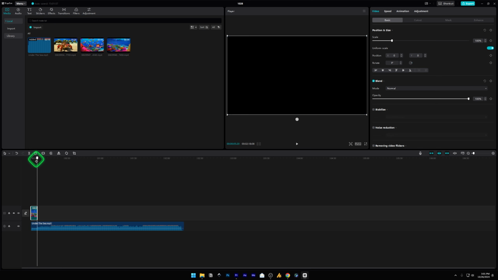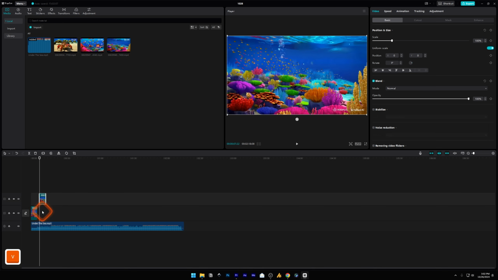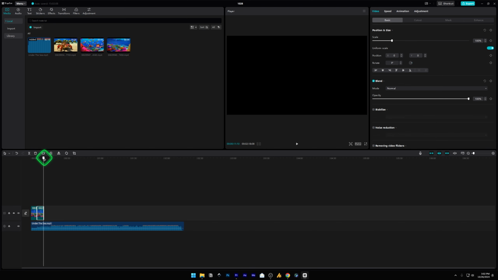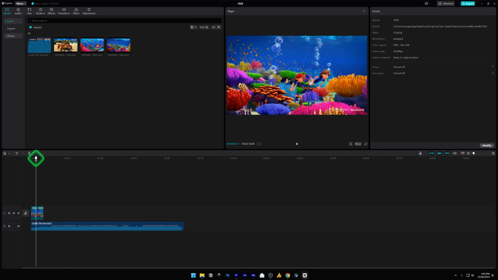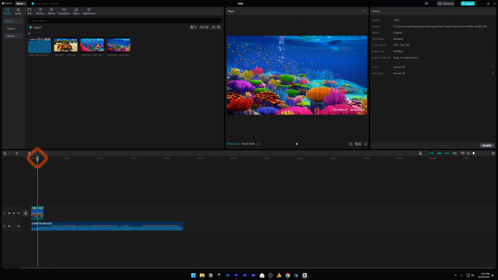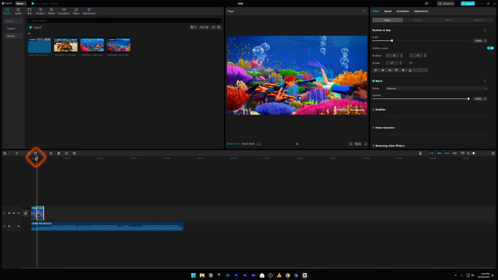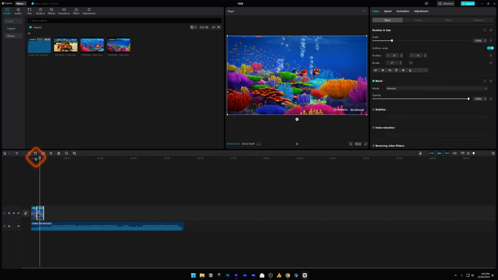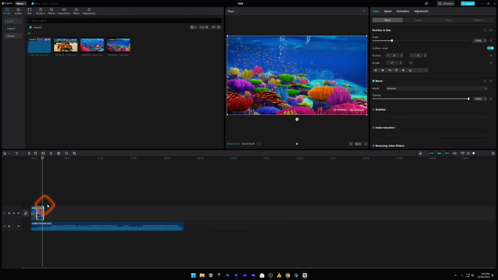And this is a very small clip. So what we are going to do is you can copy this by Control C and Control V and then paste it next to it. Now this one, if you play it through it, is going to repeat like this, which is not what we want. So you can either click on the second clip and reverse it, which is going to play like this, or you can generate multiple videos here for the same clip and then put them next to each other.